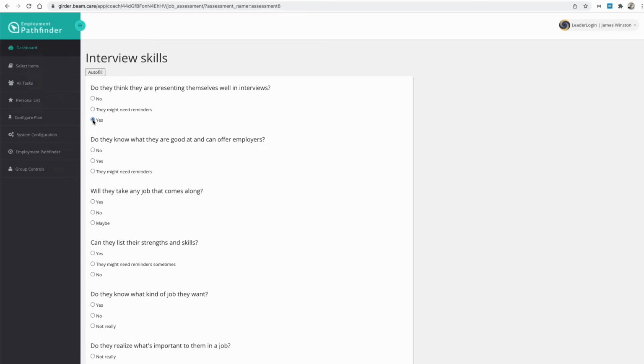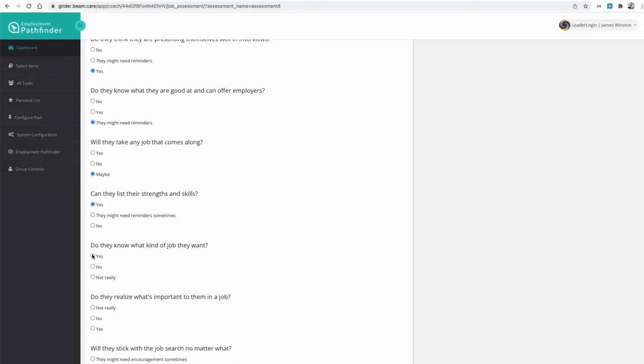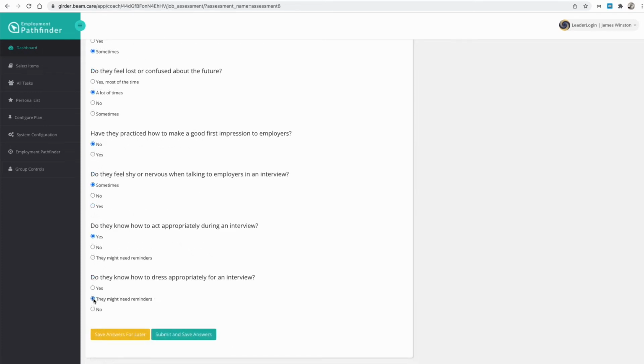As a staff member, you can complete this assessment, but an important point to understand is that you will not be completing it on behalf of the job seeker. Instead, you will complete how you would envision the job seeker to respond to their job interests and their expertise. These survey responses are completely separate from the job seeker's responses, but will also be used as another data point in their job report.